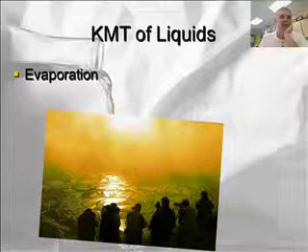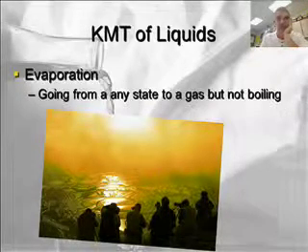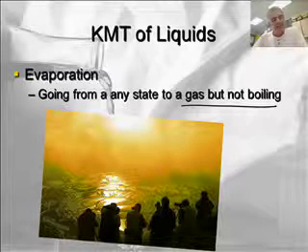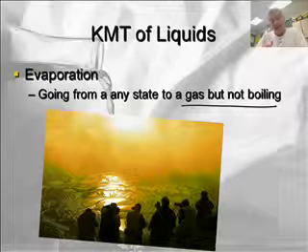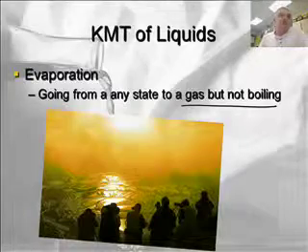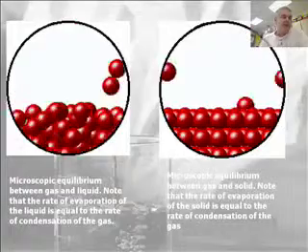Here we have a steam bath. This is a hot area. I think it's volcanic in nature. And what is evaporation? That is going from any state to a gas, but not boiling. So if you're taking a shower in the morning and it steams up your shower, then you're going from a liquid to a gas, but it's not boiling hot. It might be hot, and you might think it's boiling hot, but it's not technically boiling. If you poured boiling water on yourself, that would be ouch. Way ouch.